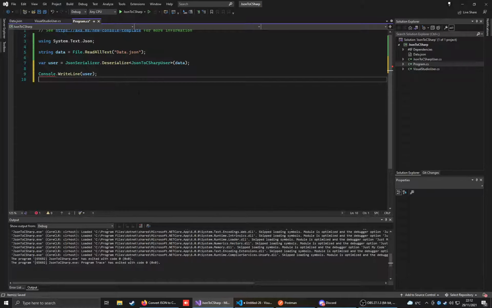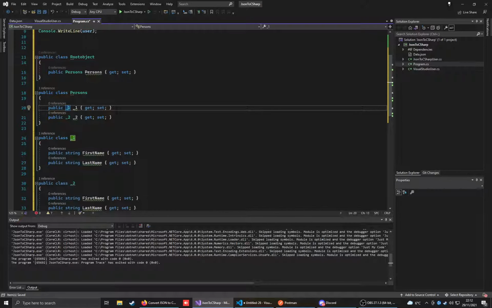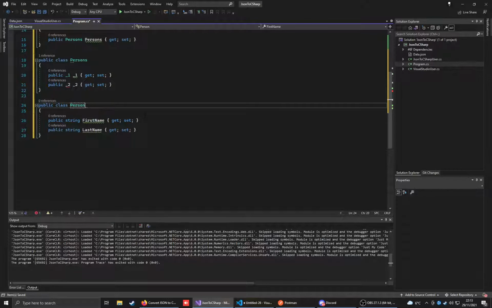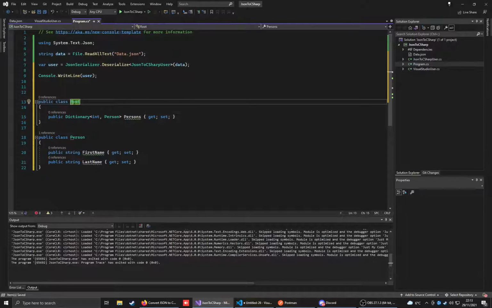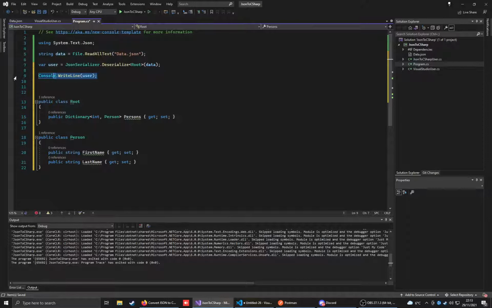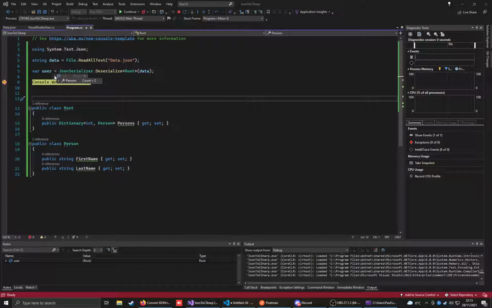So now if I come down here, go to Paste Special and paste as JSON, you'll see it's actually making complex types for each dictionary item, and we don't want that, so we'll delete that and we'll change that to, let's say, Person. We'll delete that, change that to a dictionary, we'll call it an int, and we'll call that a Person, and we'll call that just Root. So we'll put that there, and since it's a dictionary, it's not going to output all these persons. So we'll just set a breakpoint on here, just so you can see the values that it has populated correctly. So there we can see Gary Spinks as the second person, and the first person is Paul Spinks.